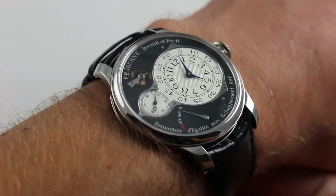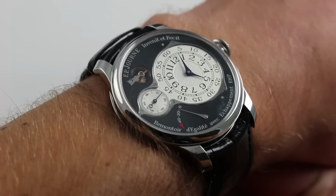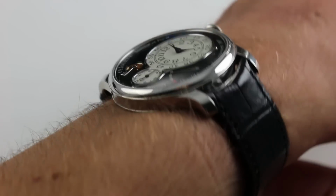Today we're discussing the FP Journe Chronometre Optimum. This black label example from the Souverain collection can be seen and purchased on our website.